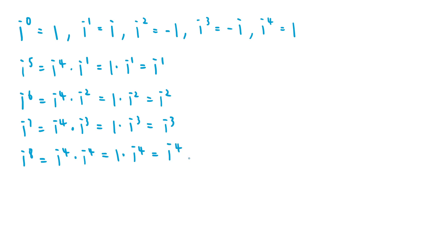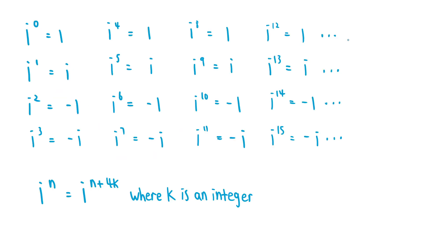If we look at these values, we'll notice that the powers of i with a difference of 4 in the exponent have the same value. For example, i to the power of 6 equals i squared, because the exponents differ by 4 since 6 minus 2 equals 4. Similarly, i to the power of 7 equals i cubed, since 7 minus 3 equals 4. So this pattern continues on forever, and the powers of i repeat themselves in a cyclical manner. For integer exponents, the powers of i only have 4 distinct values, and any power of i with an integer exponent can be rewritten as i to the 0, i to the 1, i squared, or i cubed. This cyclical property comes from the fact that i to the power of 4 equals 1, so adding any multiple of 4 to the exponent doesn't change the value. The formula is: i to the power of n equals i to the power of n plus 4k, where k is an integer.